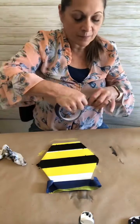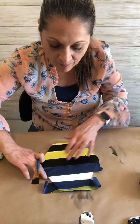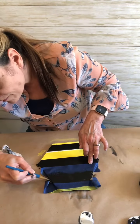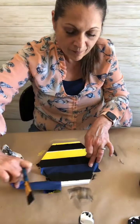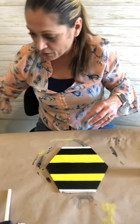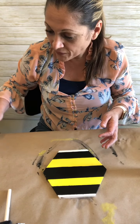So, no problem, I just put the tape back down on either side and did the black stripe. And I did include the sides on this because it's pretty thick board. And once it was all done, I love the result. Okay, so now I decided to put a little phrase on here.